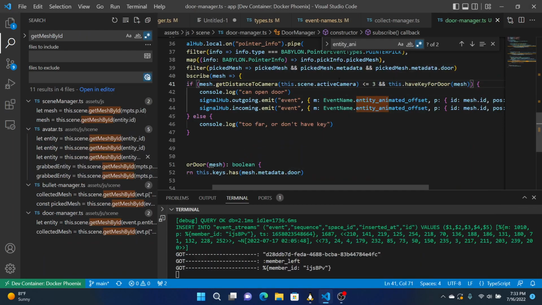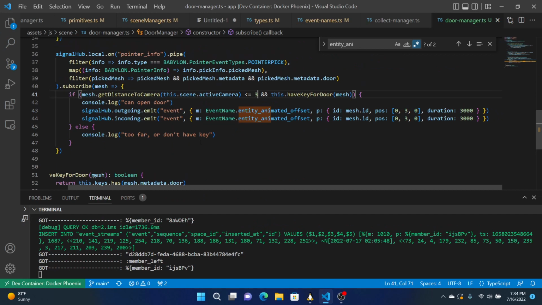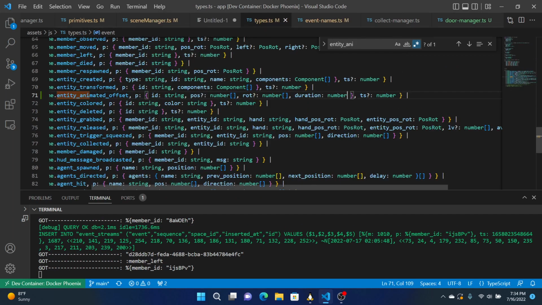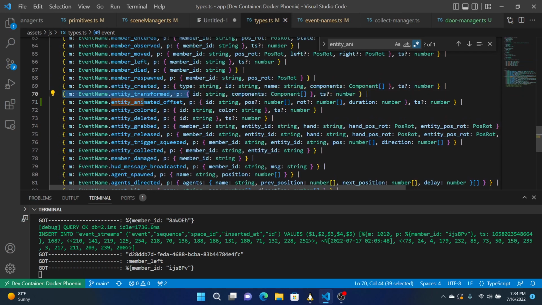So I added a new type of message so that we can reserve entity transformed for modifying the scene itself.